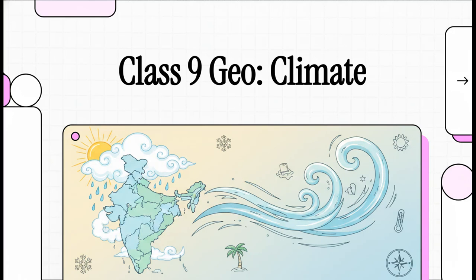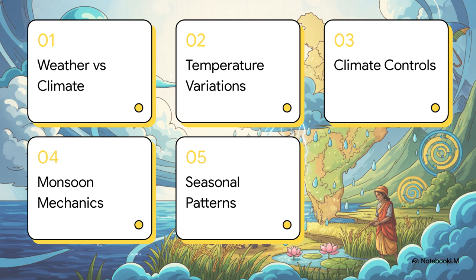Look, if you're staring down Class 9 Geography Chapter 4 on climate and feeling, well, entirely overwhelmed, take a deep breath. Seriously, you are not alone. This chapter has a notorious reputation for confusing students. But here's a little secret. It looks way tougher than it actually is. I'm going to be your supportive study buddy today. We're going to strip away all that confusion, rely on a really clear visual structure, and build a crystal clear roadmap that is going to make your exam prep an absolute breeze. Let's do this.